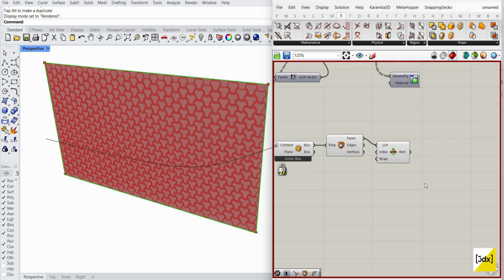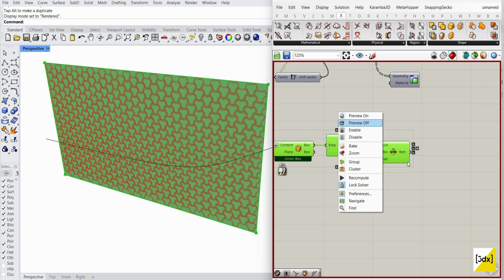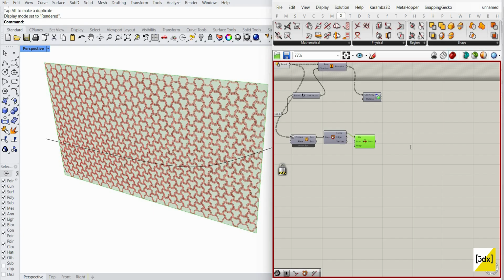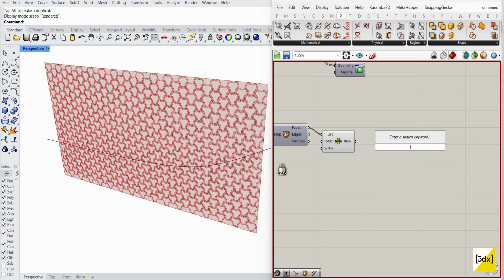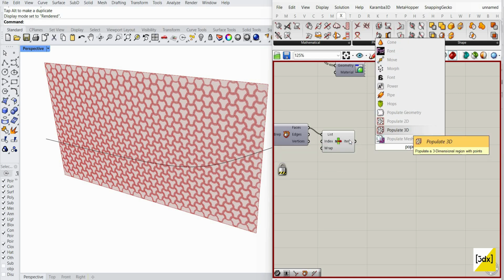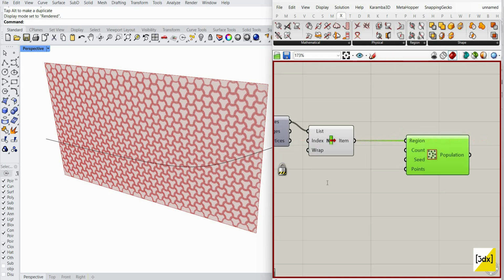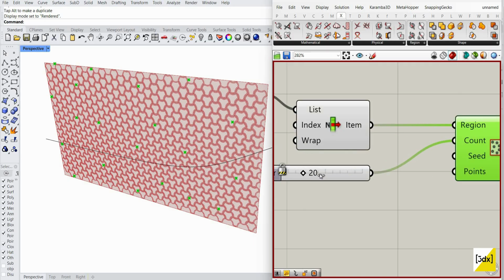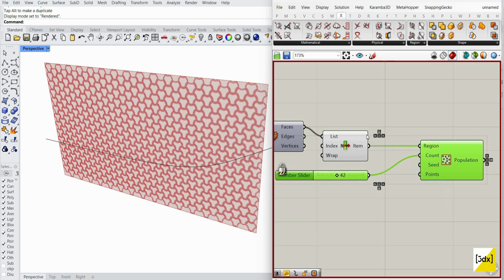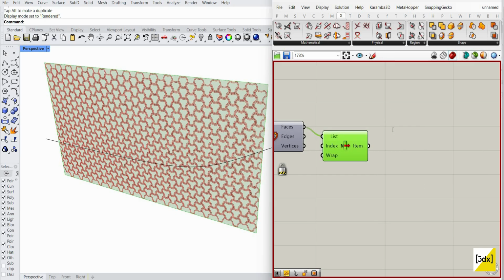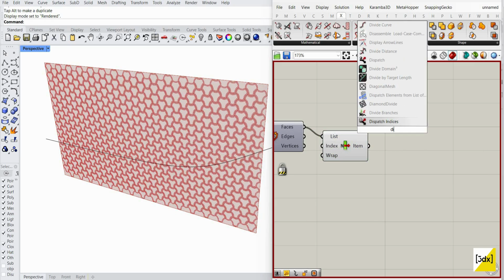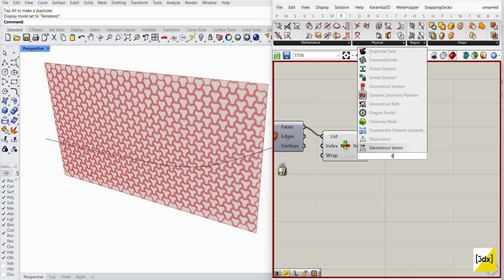Or I don't need a curve, maybe I'm okay with the surface. So we can populate the 2D region. Now I'm going to create a populate for now, and then divide the surface.